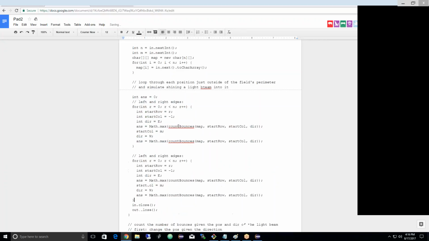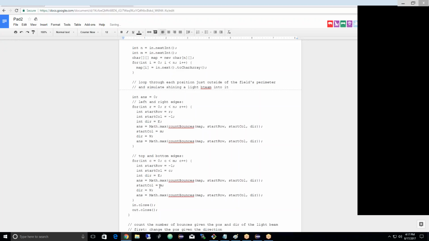All right, and then we rinse and repeat for the top and bottom edges. This time we were counting through the different columns, so be careful here. Let's change the indices. This is why it's a good idea to use R and C to count, because you know exactly which row and which column you're talking about.